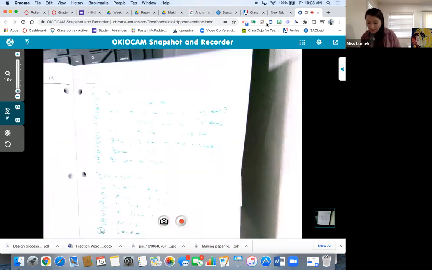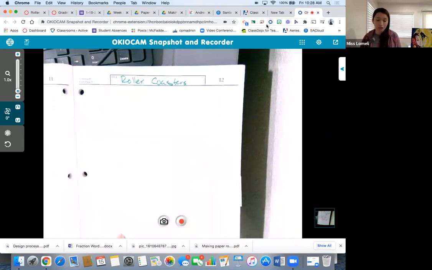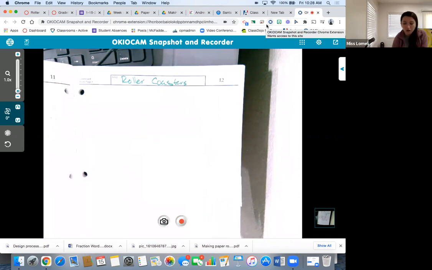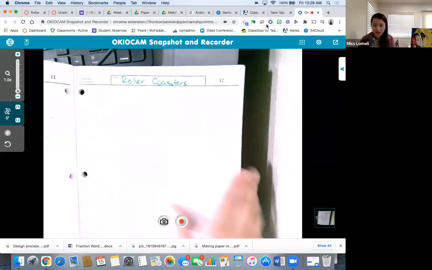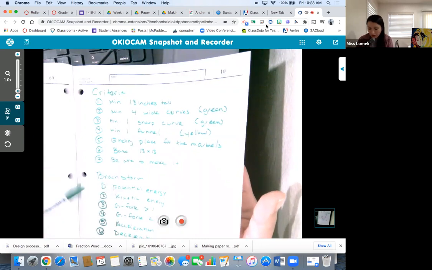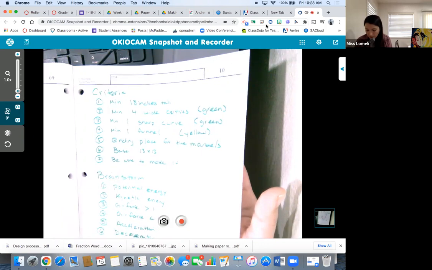But right now, let's see if you can create a roller coaster. Let's pretend the whole page is 18 inches. So here's your starting point. What are you going to do next? Right after your starting point, what do you think would be a good thing to use? After you sketch it out, go back and label where's the potential energy, where's the kinetic energy, where do you think there's going to be a g-force greater than 1? Where do you think there's going to be a g-force less than 1? Where is there a point where there's acceleration and deceleration?